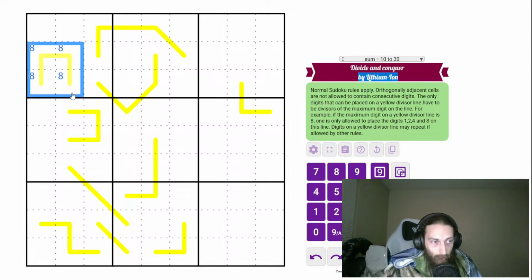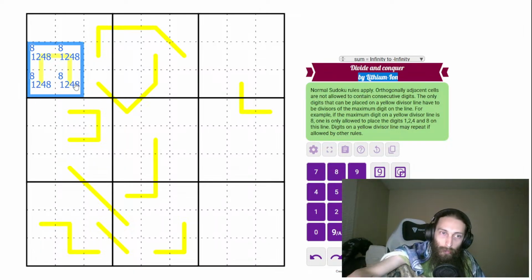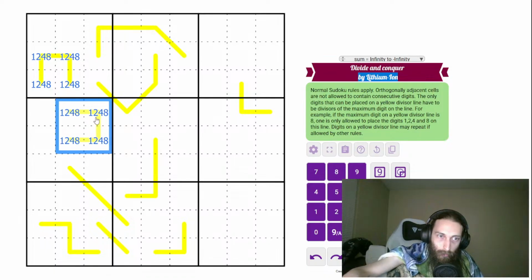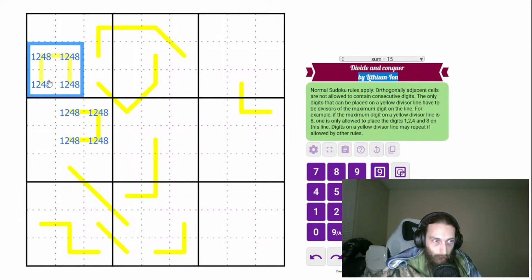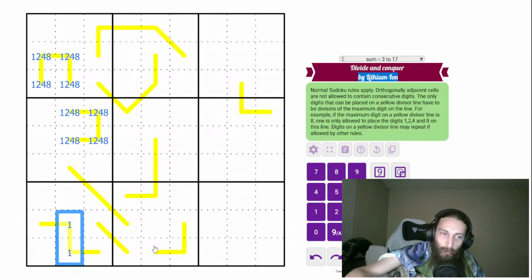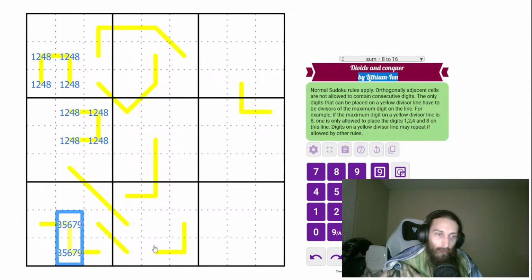We skipped 7, but 7 is prime. It's only 1 and 7. And 5, again, also prime, 1 and 5. And 4 would be 1, 2, 4, and I wouldn't have enough. So this must be 8: 1, 2, 4, and 8. And the same is true here for the exact same reason, because the only logic I used was that all 4 of these were in the same box. So 1, 2, 4, 8 means that these are 1, 2, 4, and 8.